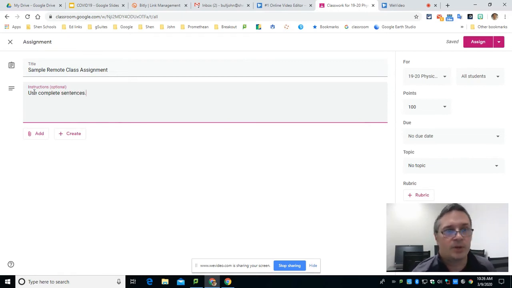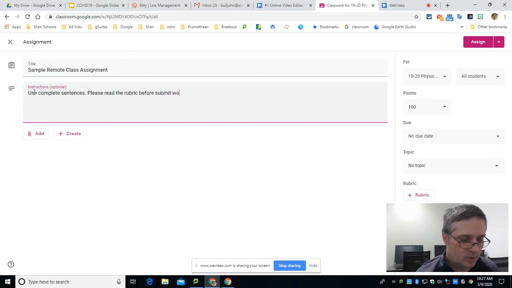Whatever other requirements you have, please read the rubric before submitting work. Students can submit their work and unsubmit it depending on where they are in the assignment process. So they can submit it and say, oops, I made a mistake, pull it back, and then resubmit it. As long as you haven't graded it, it won't matter for the students.